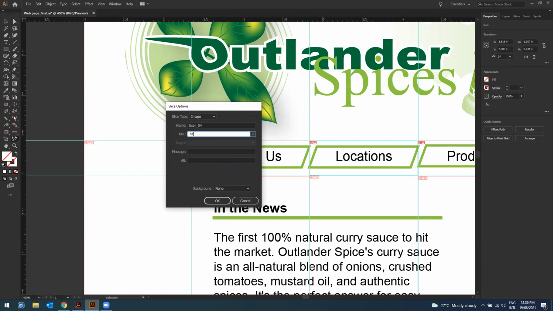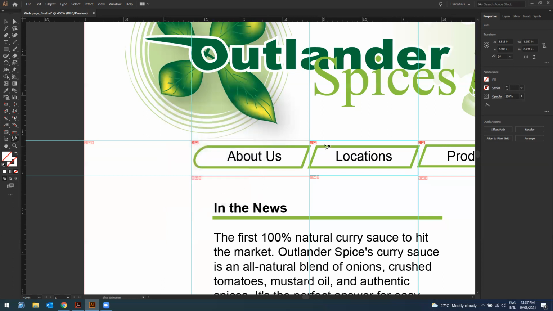So for example, I put in some information, and now that information is embedded in this button or this slice.